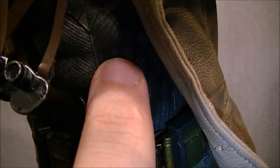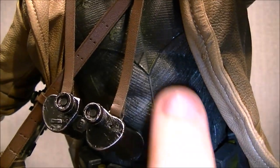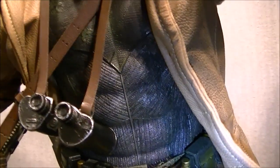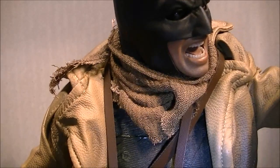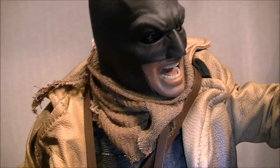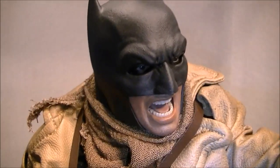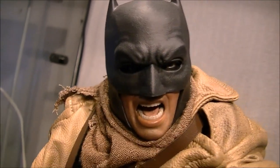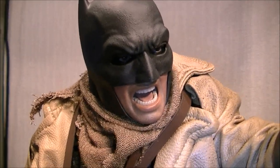Moving up, you see the sort of squidgy, it's not rubber, I don't know what material it is, but it feels lovely, the abs section. So that's sort of the bat suit underneath, and you see the bat emblem there, which you'll see clear in a minute when I take off the coat and everything else. Moving up, you see I've actually got two neckerchiefs on him. You get a separate piece that'll go around the lower face and then a bit that stays around his neck. You can just untie him, take them off. They are both wired, so they do stay in place really nicely. Moving up, looking at the cowl, it's as accurate as it gets. Like I've said before, it just looks awesome. Not much more I can say about it.